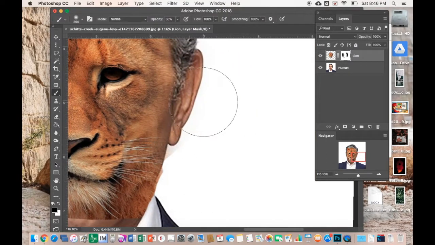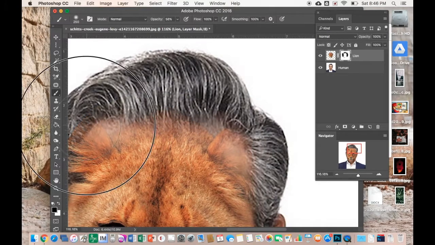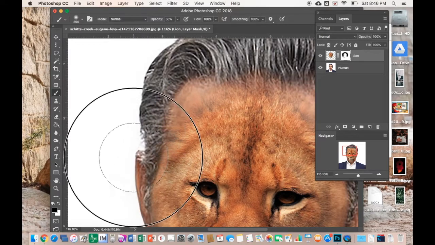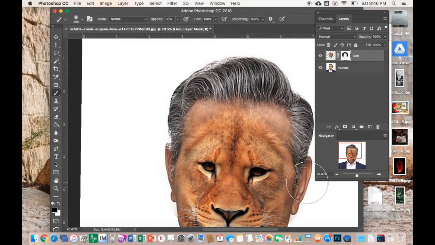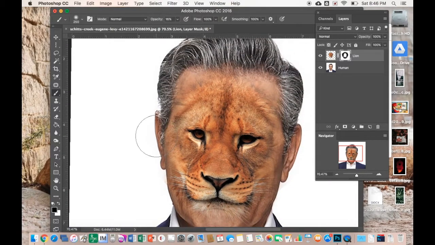If my brush is really big, it affects a whole lot of area of the face. So like this is fine for what I'm doing right here to take care of large areas of blending. But if I need to go to a tighter space, I gotta make sure I use my smaller brush. And again, you're using the bracket keys as your shortcut to make the brush smaller and larger. Constantly changing the opacity to take a little bit more away in big areas or just a subtle amount on every click.